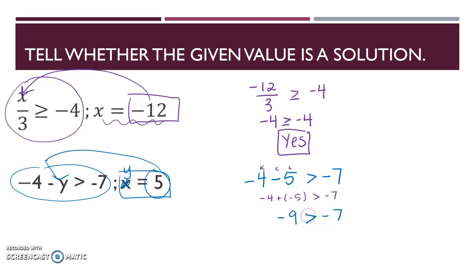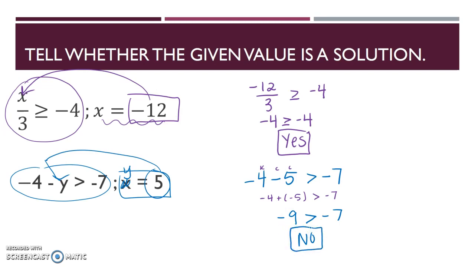Now we have to decide, is negative 9 greater than negative 7? The second piece that makes this problem slightly tricky is that we have negative values, and sometimes we get confused at which number is larger. When you're looking at negative numbers, the number that's closest to 0 is the larger of the two numbers. So here, negative 7 is closer to 0, so that's actually larger than negative 9. That makes this not true. So our answer is no.